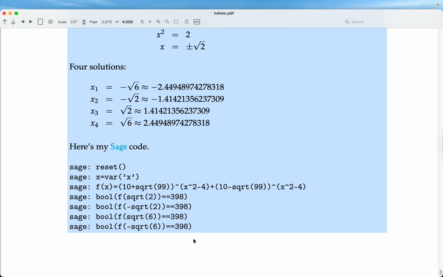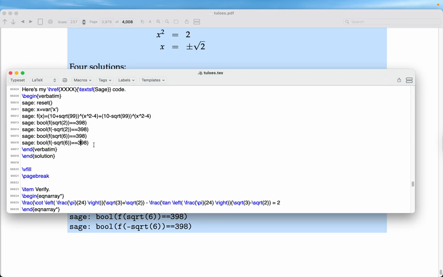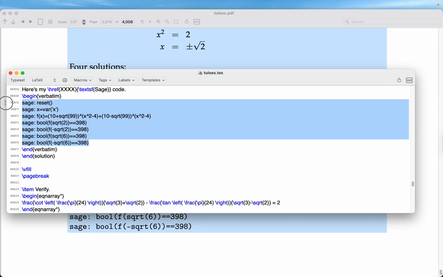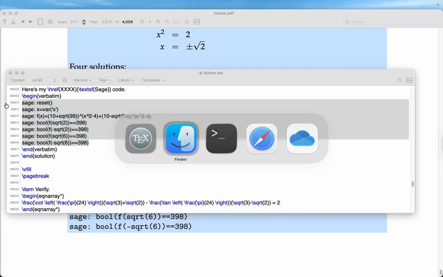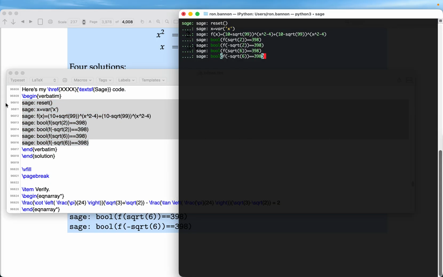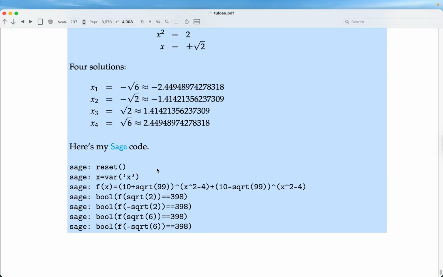And certainly I recommend you learn to type this stuff in and learn by typing. You'll actually learn by typing, having your fingers move on the keyboard and reading at the same time. I've already typed it in though, so what I'm going to do is just copy, paste the code. Come over here, and I'm going to go to my Sage, and I just pasted that in. So what I want to do is hit the return button. Before I hit the return button, I want to talk about what's being typed in over here.